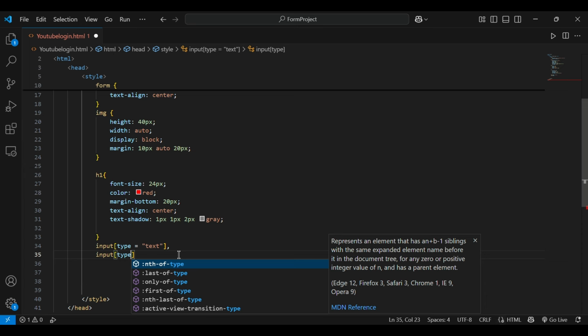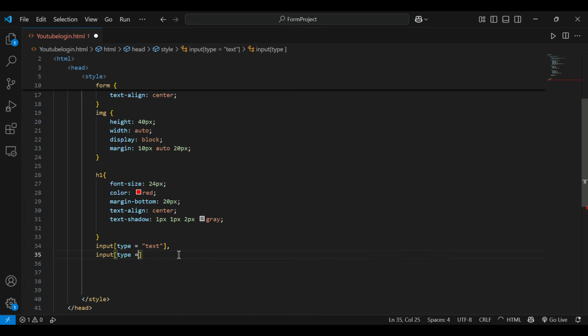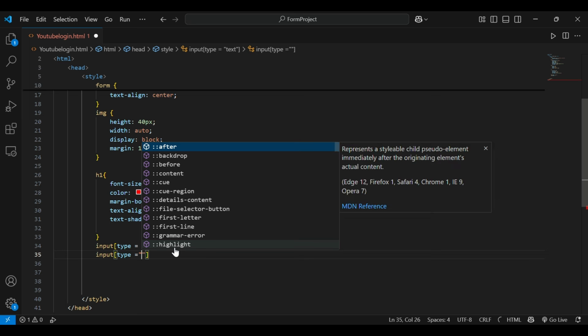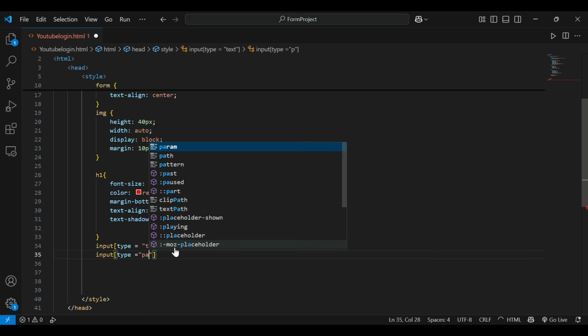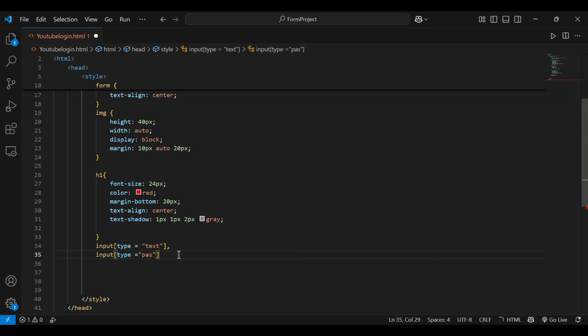So for that, I'm using input type equal to password, just like we did before. Next, I want to open a curly bracket and close a curly bracket.